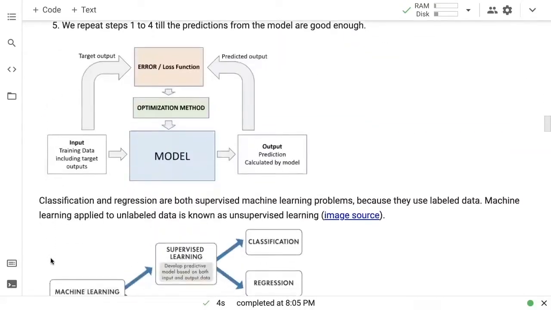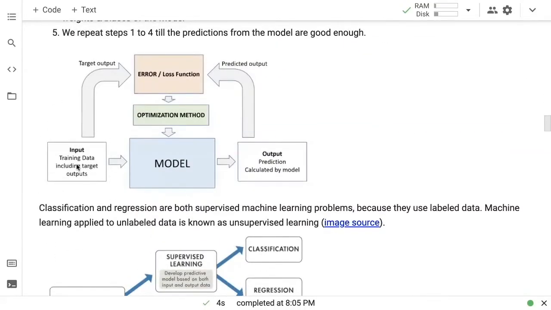So here's what that looks like. We take some input data, training data. So this would contain information like age, whether the person is a smoker, number of children, etc. And it would also have some outputs. So we would put the input data into the model and we would get some predictions from the model. So we would take the predicted output from the model, and we would also take the actual output or the real data from the training set, put them both into a loss function, which was the root mean squared error in case of linear regression, and then run an optimization method to reduce the loss by changing the weights within the model. So that will then improve the model over time.